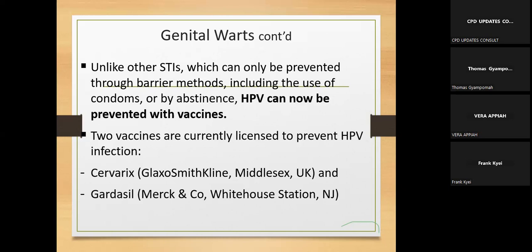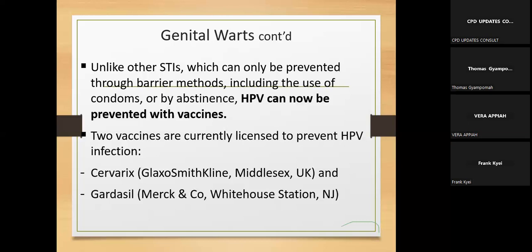However, you said that genital warts are also sexually transmitted. However, HPV can be prevented using vaccines. This is very important information as andrology students you have to know. Even though most STIs cannot be prevented by vaccines, we have the HPV, the human papillomavirus, which can be prevented by vaccines. And 2 vaccines are currently licensed to prevent HPV. It is important as students of andrology to have this knowledge.